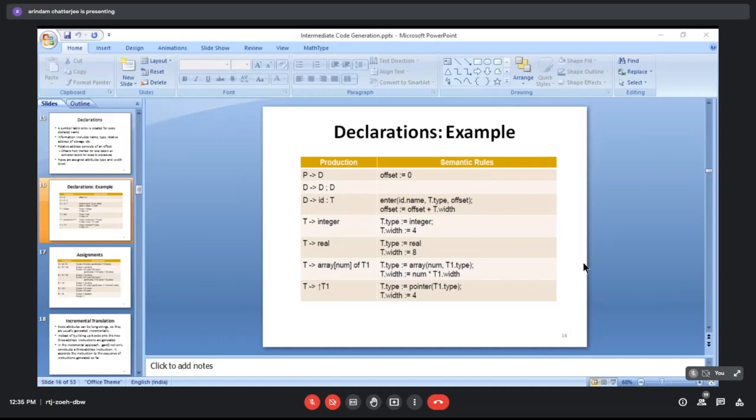ID3, similarly, will be starting from 12 because we assume reals are 8 bytes. And how we are calculating the offset part? I'll show you. So my point is, this is what we want. So whenever we have a declaration section, we want the symbol table to be populated correspondingly. So these are three attributes: name, type, and offset.